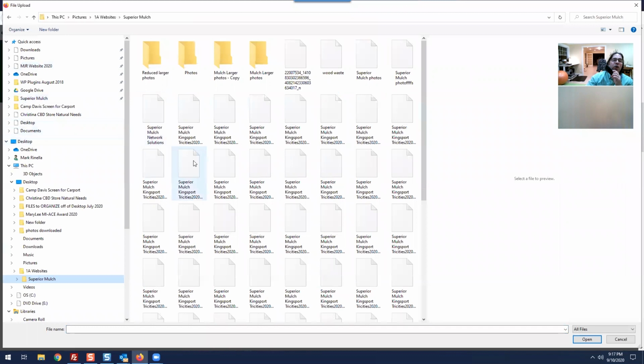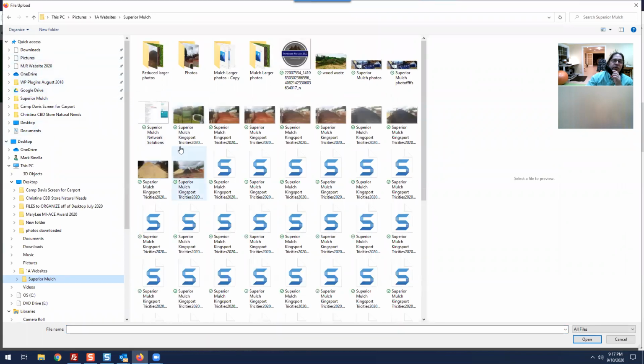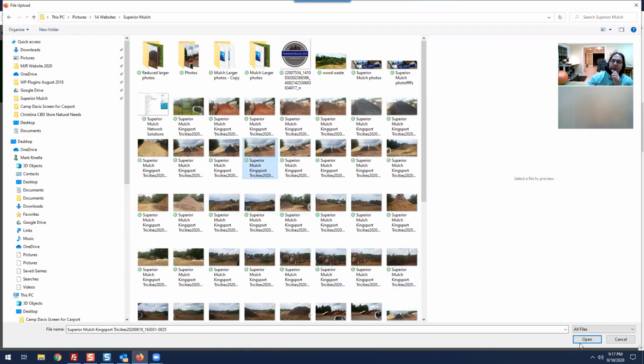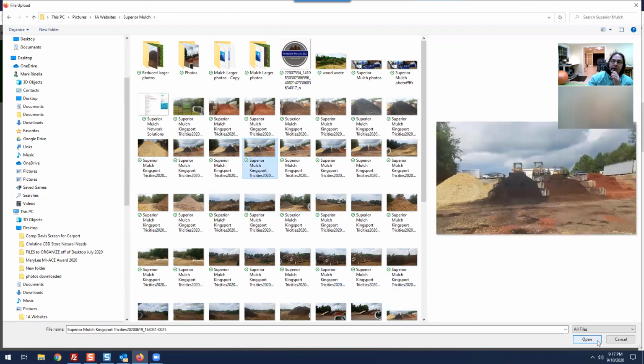This is taking a minute to open, but since you're computer literate, you understand. You just go find your photos. You click on whichever ones you want, or multiple ones, and then you click open. Let's just go ahead and do that right now.